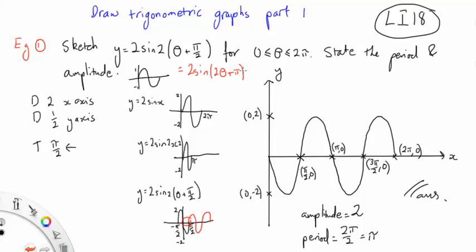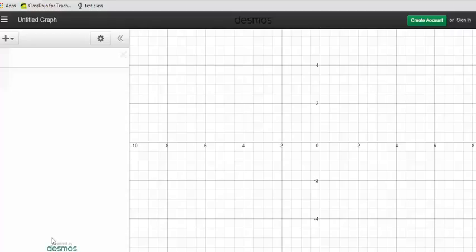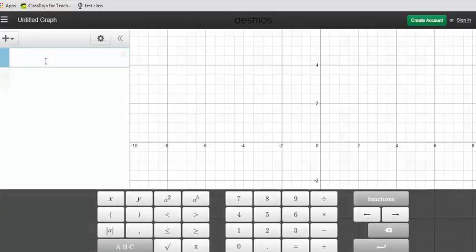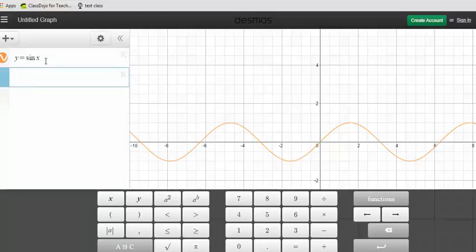I want to show you what it looks like in a program called Desmos. So I'm going to move over to Desmos now. Yep, bet you didn't expect that. And I'm going to show you what each transformation looks like. Desmos.com is a graphics calculator. It's beautifully easy to use. And it's good for seeing translations and dilations and things. So let's start with the basic shape. y equals sine x. Okay, no surprises there.